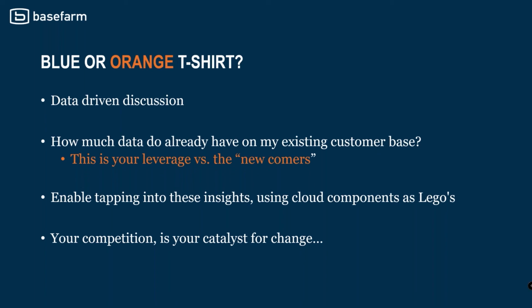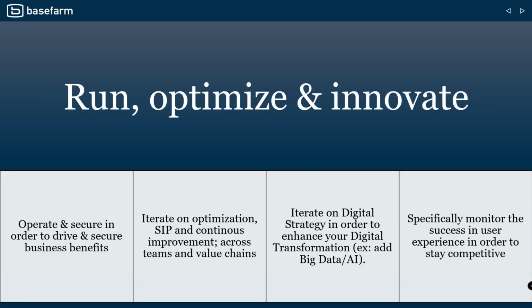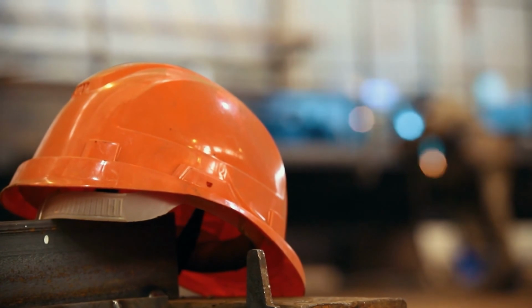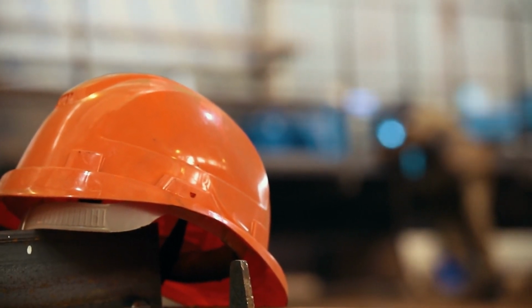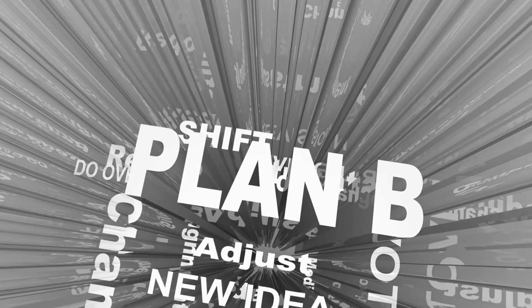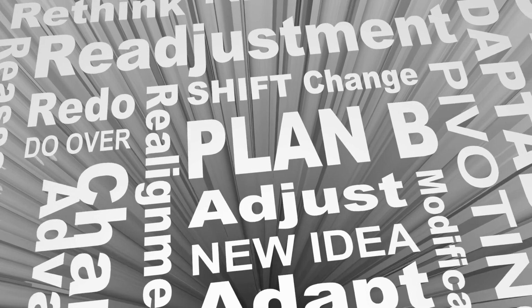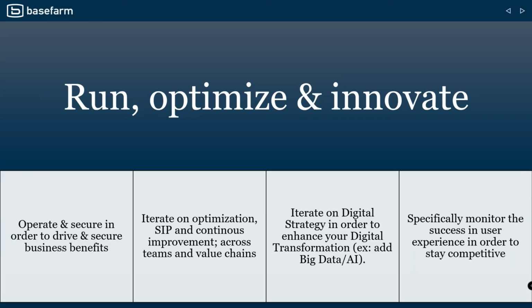And also, finally, there is some philosophy connected to this, because one thing you need to have in the back of your mind is that you should always be able to run, optimize, and innovate as constants. And when I say run, I mean when you put something in production, you need to make sure that it's being operated and run at as low cost and high quality as possible and as securely as possible. But you also need to optimize and iterate on your existing products, existing pieces of software, existing site or customer deliveries. You must make sure that it's constantly improving. And that's a cycle in itself.